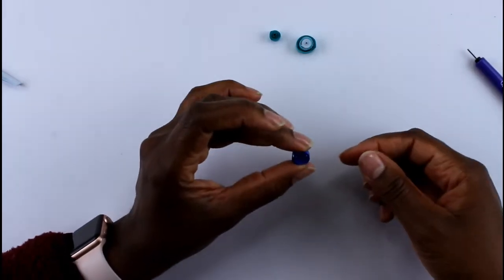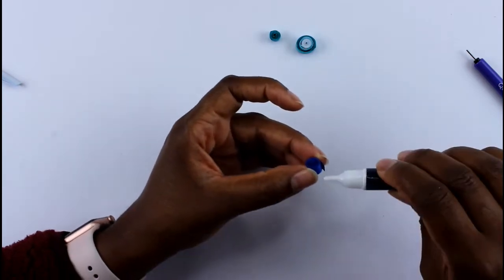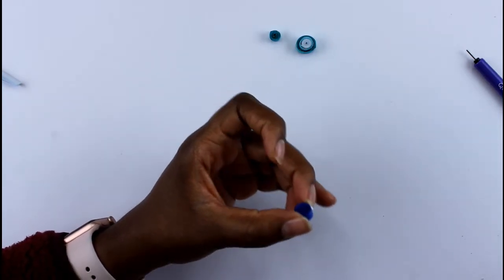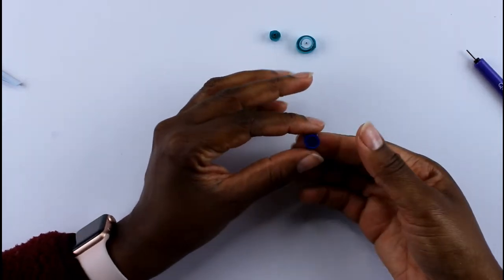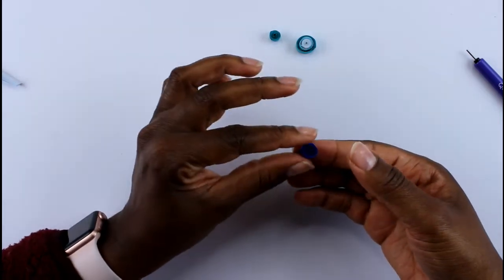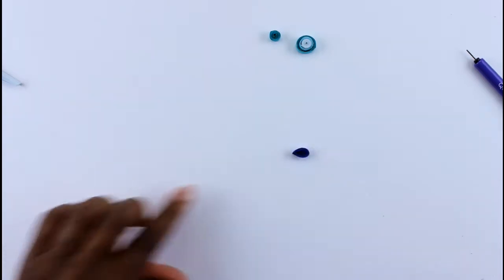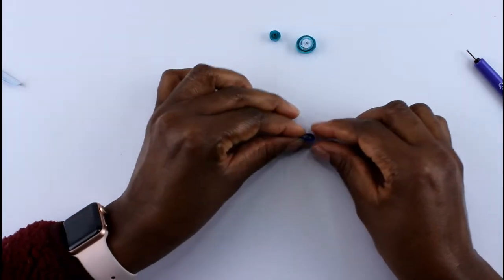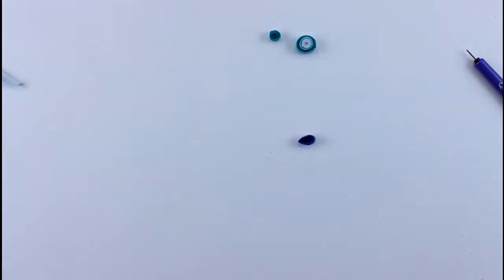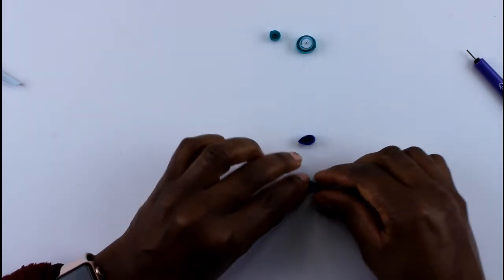So again, I'm loosening it up, and here's where it differs. You're going to press down on one side of your coil, and you can glue it before or after you make the teardrop. It's just your preference. I glued it first, and then I'm just going to press down on one side to make a little teardrop. It looks like a petal. We're going to use these as petals for flowers, or they're just like little teardrops. So same quilling technique with your loose coil, and then you squeeze one side of it.